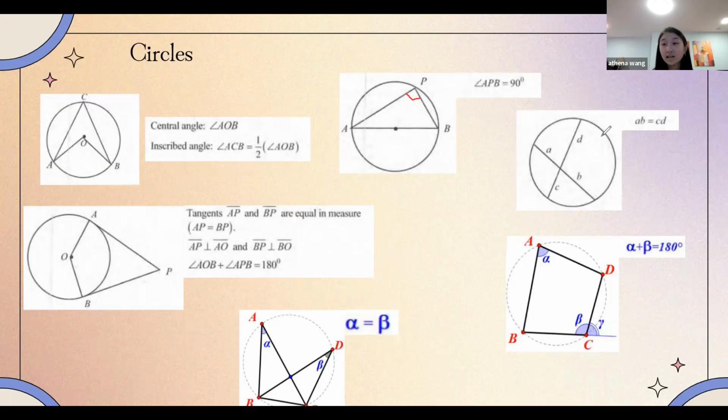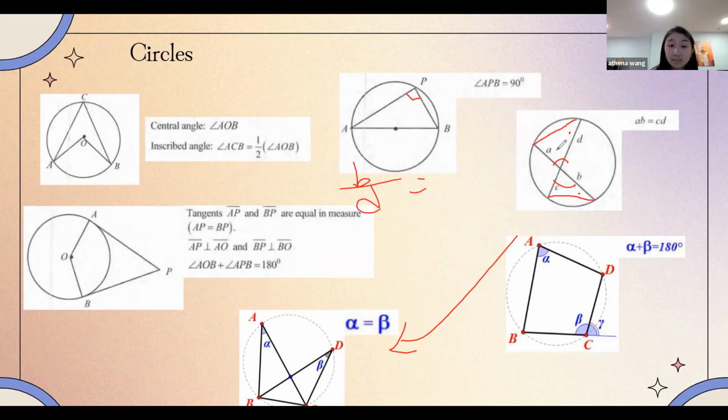Okay. And now we have power of a point. This is one form of power of a point. It is derived by taking these two triangles here. Since we know that these inside angles are the same, and these two angles are the same from this formula, we know that these two are similar triangles. So since these two are similar triangles, we have that B over D is equal to C over A. So then we have AB equals CD.